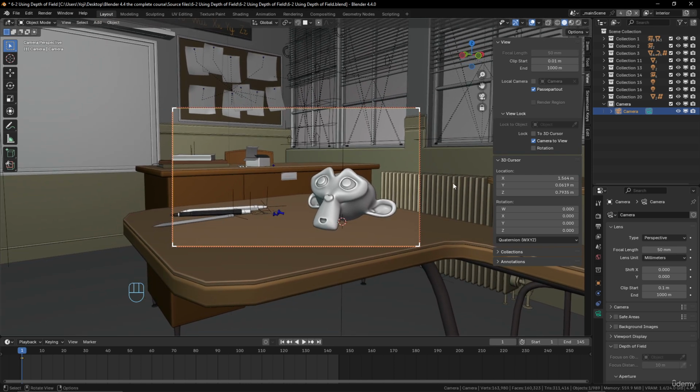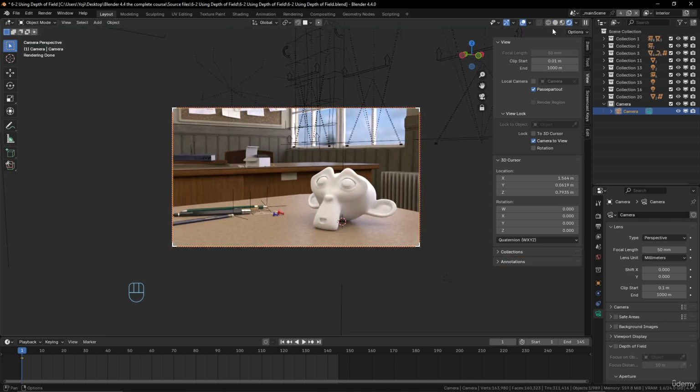What I can do as well is enable here the rendered view to see a little more how it will look in the end, to have something like this, and disable all these objects. So it doesn't disable this object here. It will just disable all these lines from the view that will not appear in the render, okay? So it's very useful to manage the real view that you will have. Something like that will work, okay?